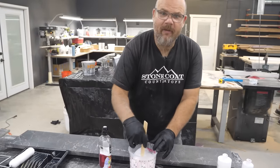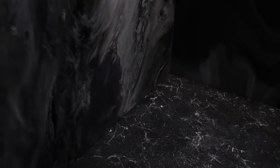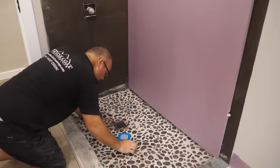I'll tell you what, stepping in that shower pan today while we were installing our walls, I think it's the perfect texture for a shower pan. It's completely non-slip, easy to work in. It's comfortable on your feet.